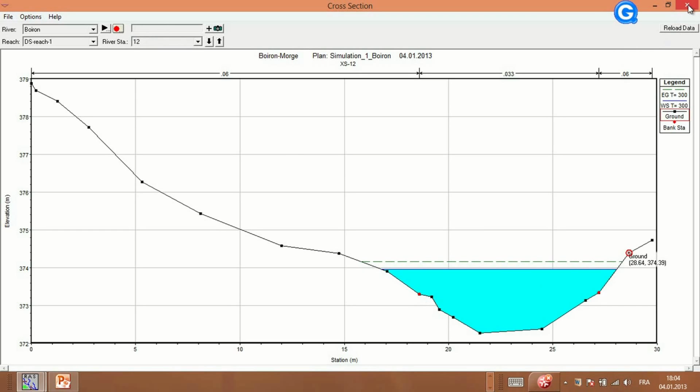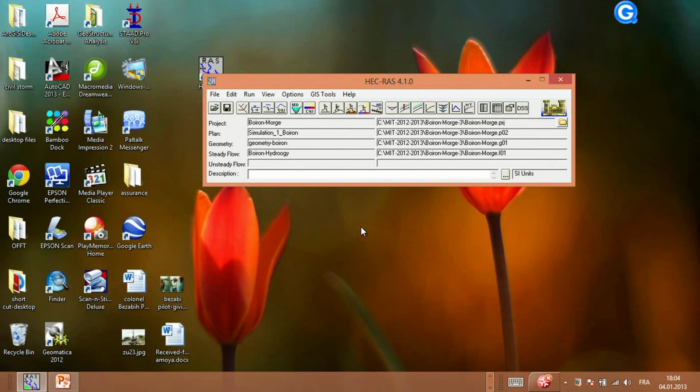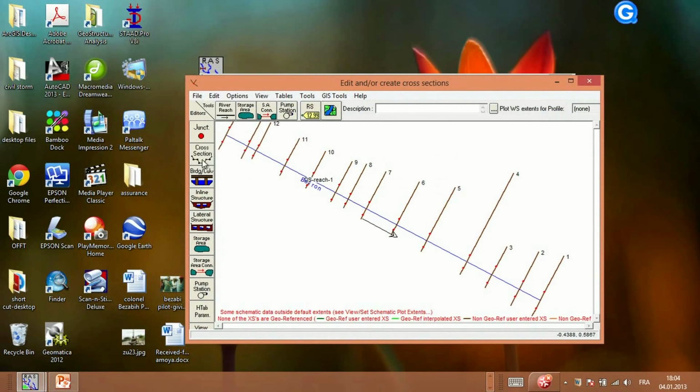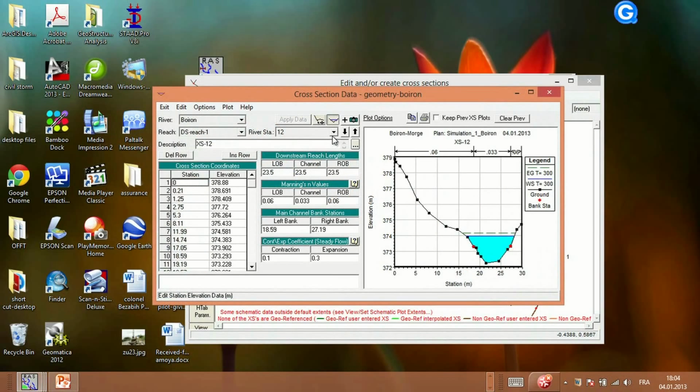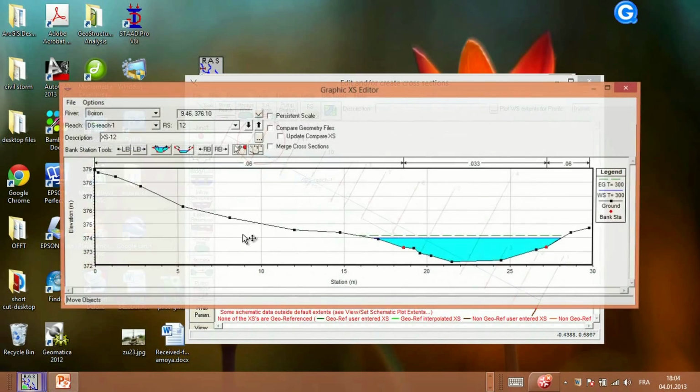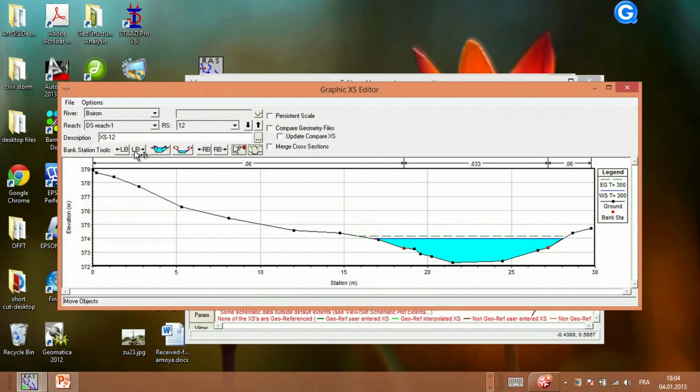Okay, so there is an error. The second simulation, let's go and correct our error. At 12, see, the embankment is here. We have lowered the embankment.